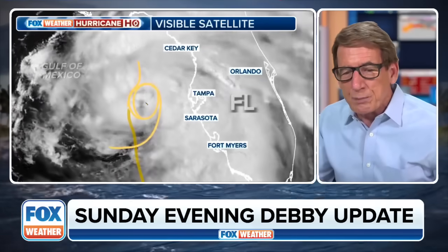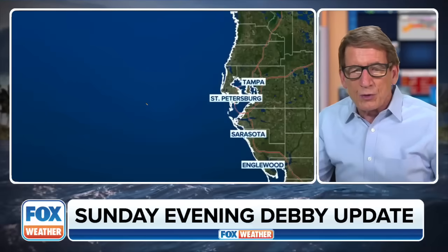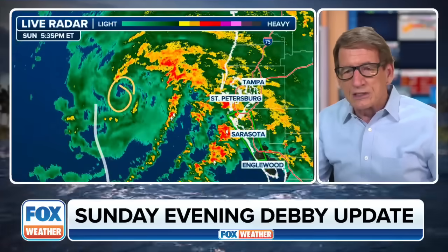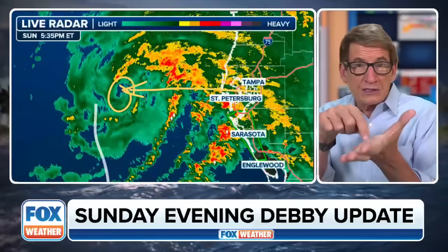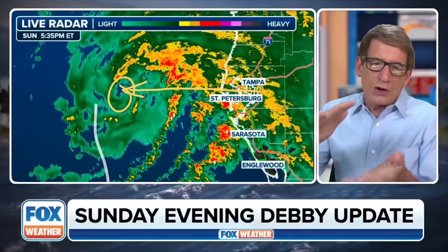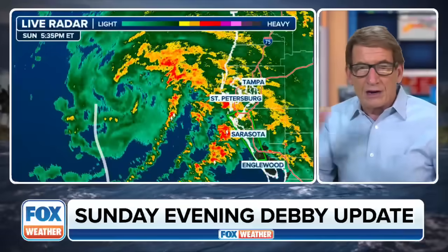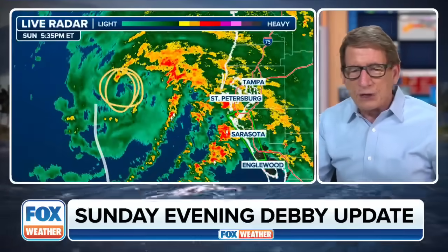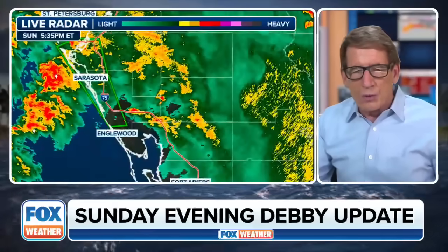That's why you always have to continually check back, especially when the system is close to the coast and in the development stages. When we look at the radar, we can very clearly see this circulation in here. The thing is, the radar is over here coming out of Ruskin, south of Tampa, so this is not looking at the surface. When we talk about where the center of the system is, we're talking about at the surface of the ocean, or actually 10 meters above the surface, whereas here, because of the curvature of the Earth, we're shooting somewhere a few thousand feet at least up in the air. The aircraft, when it goes out there, is going to determine all of this very precisely. So we'll see if this is actually going to be the new center, or if there's more of a general center somewhere in here, or what. We don't really quite know.